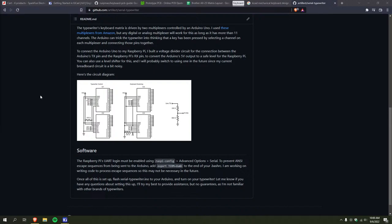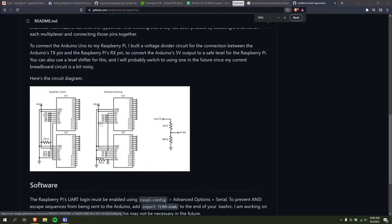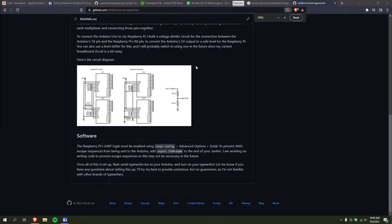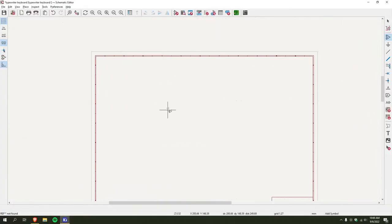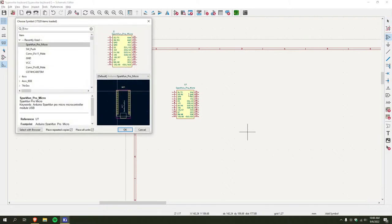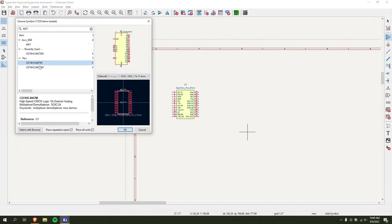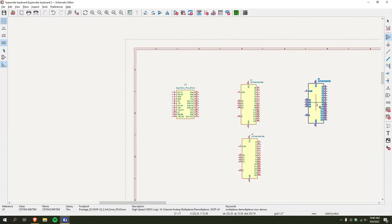Alright, so yeah, I'm gonna be turning this into a PCB. So let's get right into it. I'll start with the micro. I'll just slap it up here, and then I need the 4067 multiplexers. This one, I'll just make four of these.